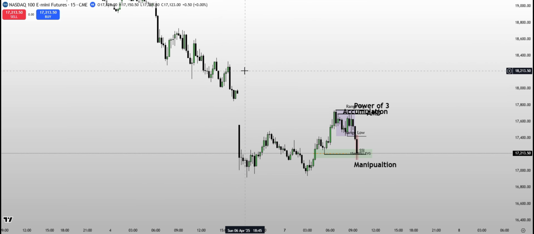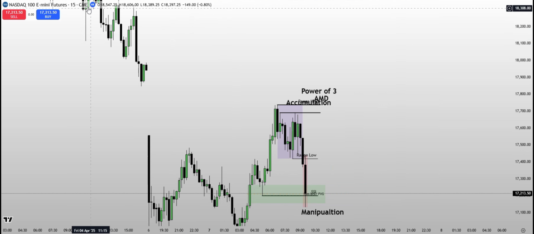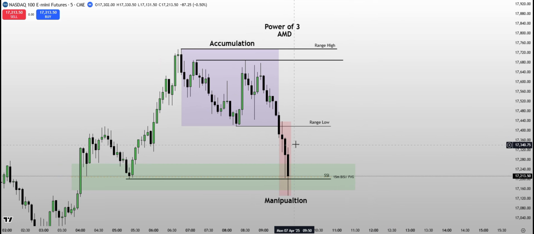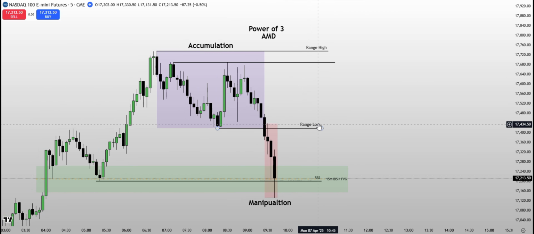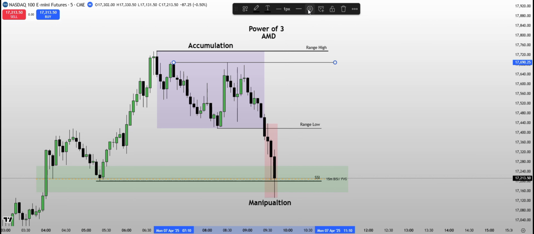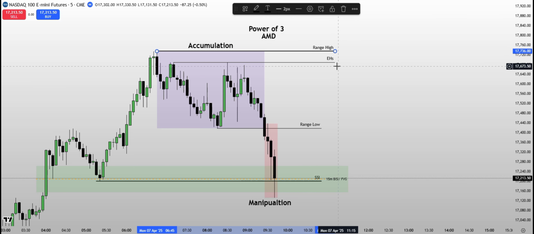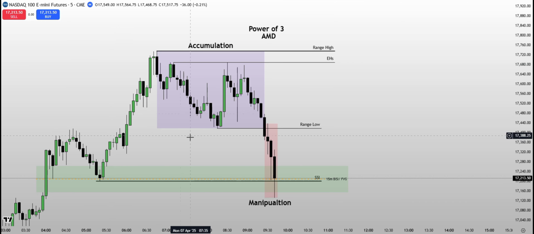Like I said, we also have highs above here on the higher time frame, so it would make sense to target this direction for price. Let's see if price will distribute to some of the highs here. So let's see here. I'm going to mark this out as equal highs with that range high. So let's see what price decides to do here.